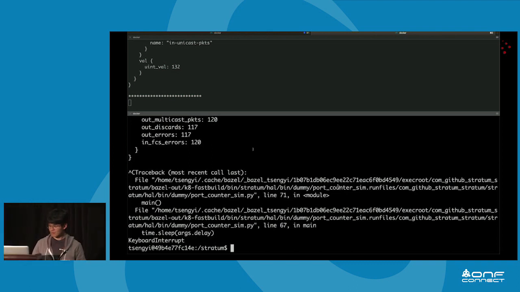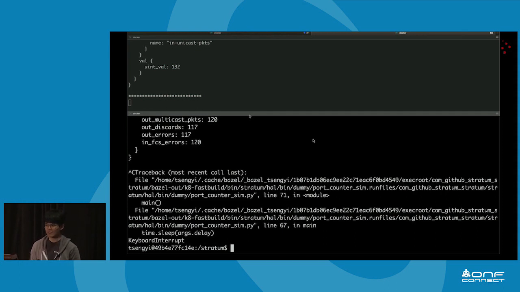Is there a coalescing interval for on-change counters? You mean for the real platform? Yeah, like if you're constantly doing this, what is the minimum interval? So there are different modes for subscription. You can also do sample. You can tell Stratum to send the value each second or every few seconds.